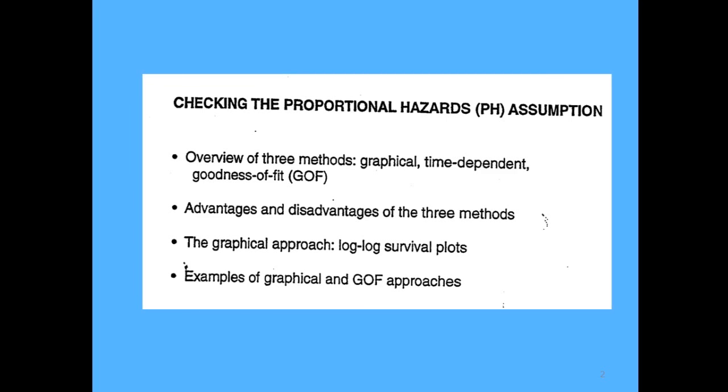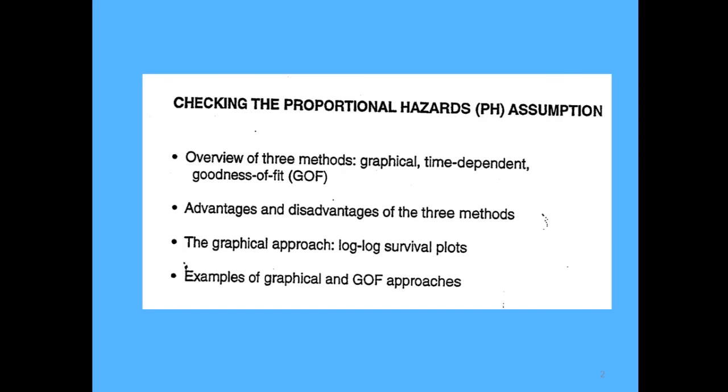And as I said on the first slide in this presentation, these three approaches have advantages and disadvantages. And if we talk about the graphical approach, which we looked at some examples, we're looking at log-log curves to see whether they're parallel or not. A key issue there is how parallel is parallel. How do you decide that? And that's a subjective decision, and different people, or different groups of people, might make different conclusions, so that's a drawback. That's a drawback to it, but it is one of the ways to evaluate the proportional hazard assumption.